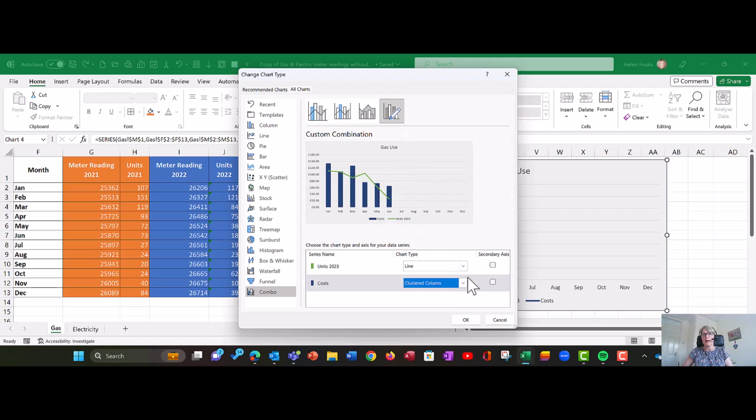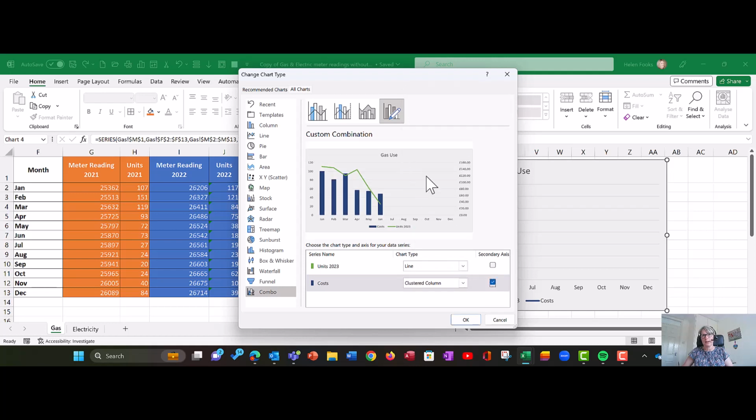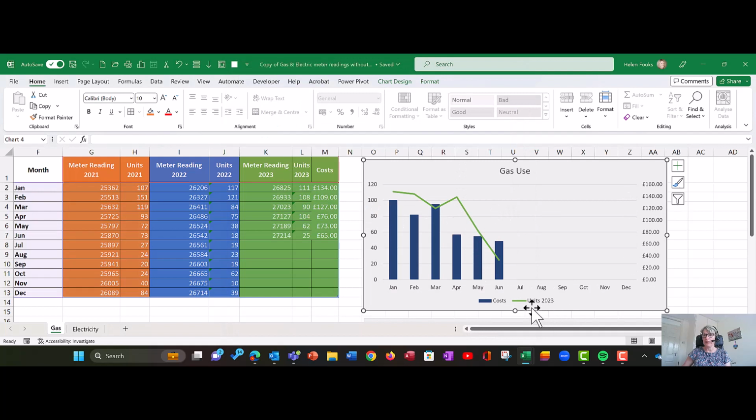There we go. And I'm also going to tick the box that says secondary axes. That gives me a key for the currency as well as a key for the units. It's useful to use a secondary axis when you've got something with a different denomination. Choose OK. There we go, that's looking good.